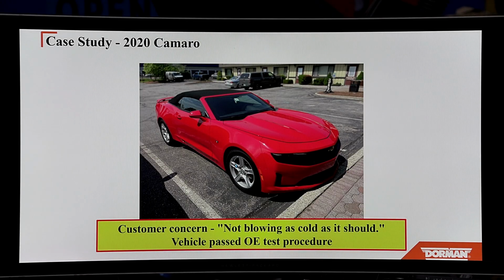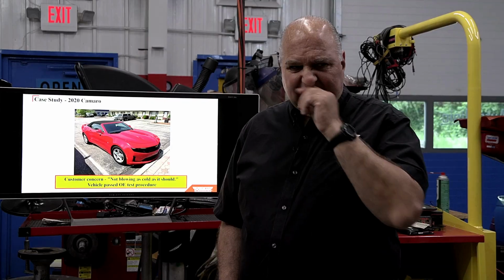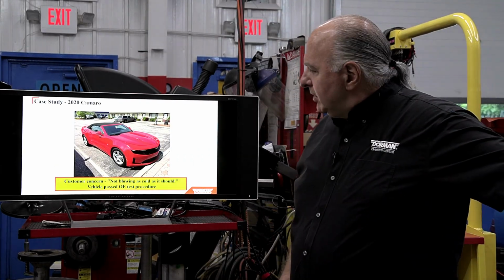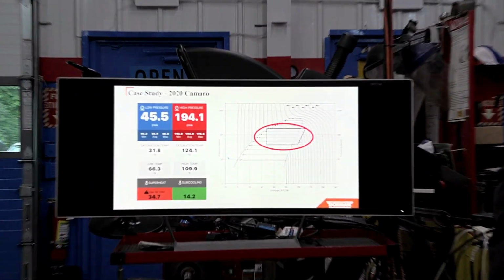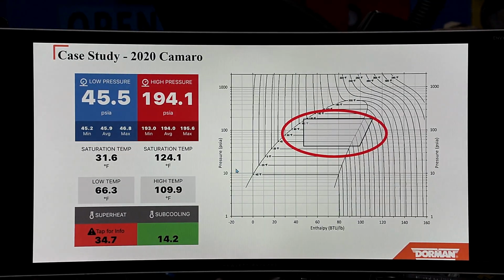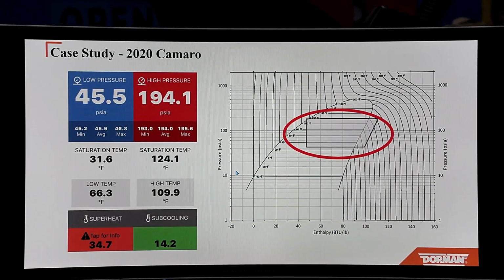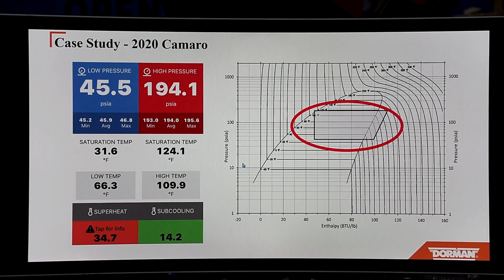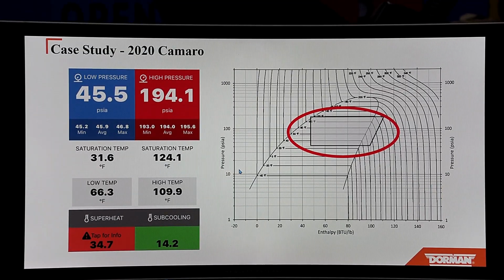Here was a car came in that Pete and I did in this bay. We had it out in the sun, brand new. I think it had 20 some odd miles on it. We pull it in. We did every test first on the car. We followed all the manufacturer's suggestions, and it told us the system was working good. It was cold, but it wasn't super cold.